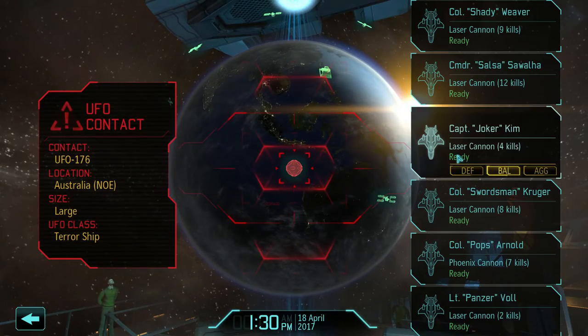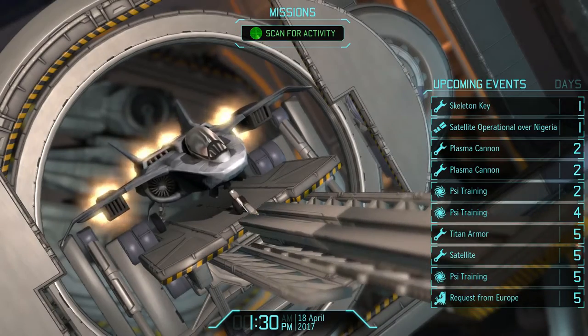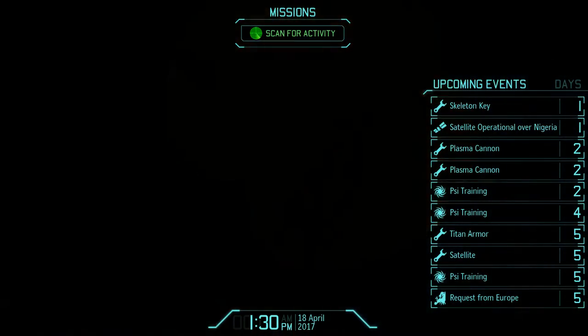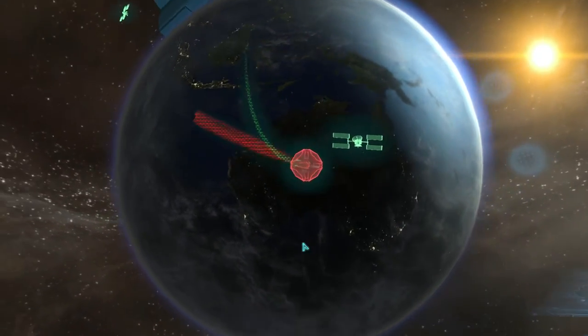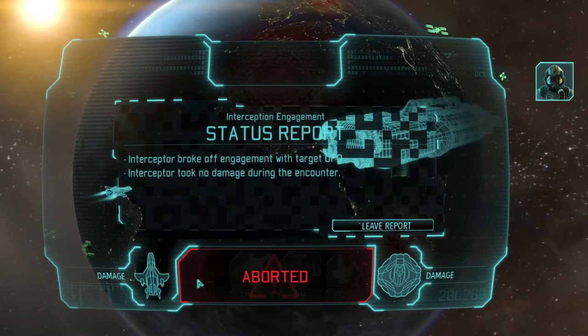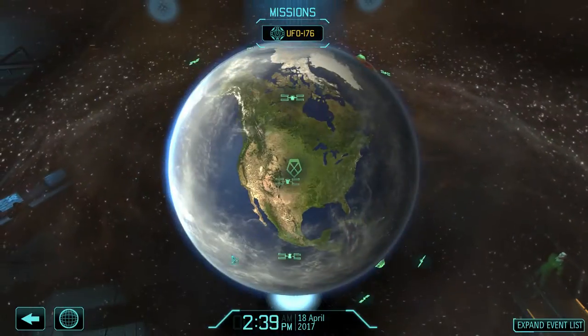Contact detected. Got a terror ship, eh? Let's see what it is with Lieutenant Panzer. Remember, terror missions have 2 terror ships that come. One's a scout, one actually lands. So I think this is going to be the scout. I don't think this one will actually land straight up. We have eyes on the bandit. We lost the bubble. Very nice. And let's roll it.